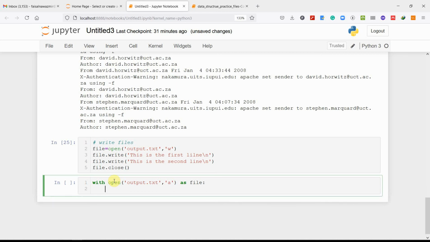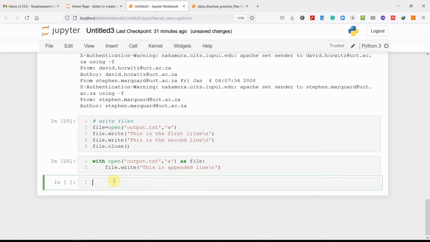For example, I just append file dot write, this is appended line, and you'll see you don't need to close it. Okay, then again we open the text file.